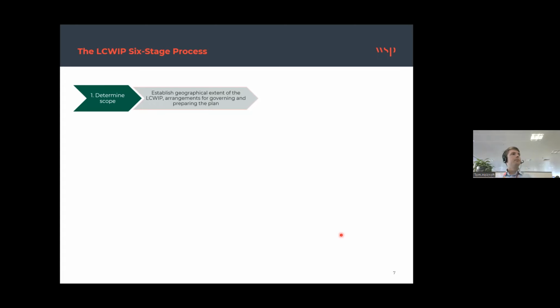This can bring with it some challenges, such as you want to focus on the urban areas. As I said, that's where the most potential for converting short trips to walking and cycling is, because of the population density and the distances involved. But politically, it can often be difficult because some of the other villages will be saying, "Why don't we have something in this plan?" Typically, if you're going out and auditing as part of the LCWIP, you'll be limited by resources, so you'll have to pick where you go and audit, and you'll typically start with the towns, and then that can lead the villages to feel left behind.